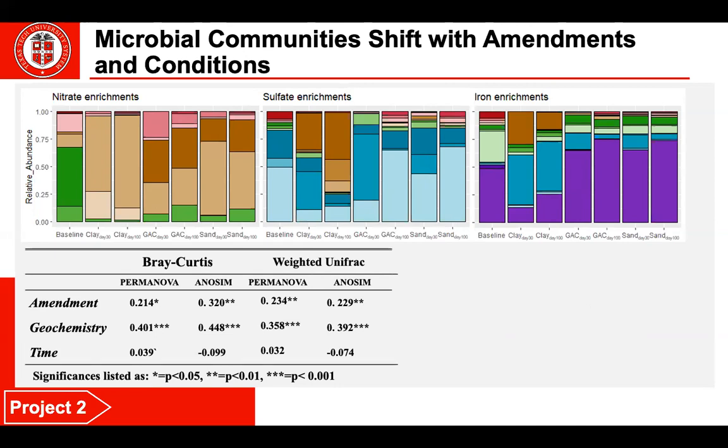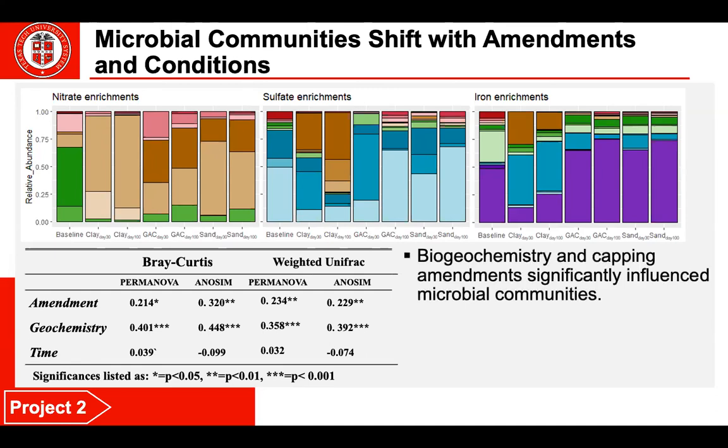We did run a series of statistical analysis to look at what was more effective, the geochemical condition, so what type of electron acceptor was present, as well as the different type of amendment, meaning whether it was clay, GAC, or sand. We suspected that the geochemistry would play the most dominant role, and that's what you're seeing here. The higher those decimals, the more likely it is to play a dominant role. So those geochemistry numbers being quite high. What we were surprised at was exactly how high the amendment numbers are. So you are seeing significant influence of the amendment on the different types of microbial adaptations to those systems, but not as dominant as the geochemical ones.